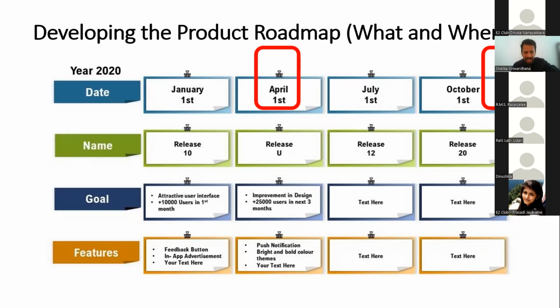Now I have highlighted April 1st and October 1st. Now these are milestones in the timeline. April is a place where everyone gets ready for New Year. So although you are a researcher, you can think whether the product has a specific way that it can be offered in this New Year season, because it's a specific point in time where special events are coming.